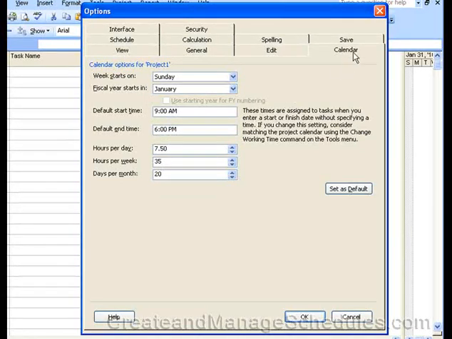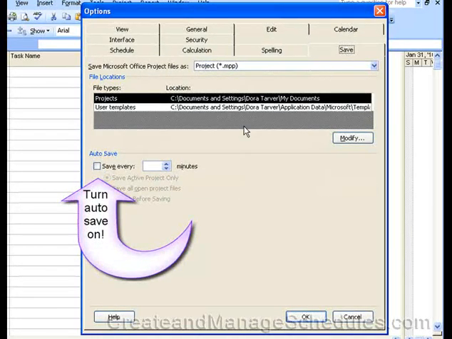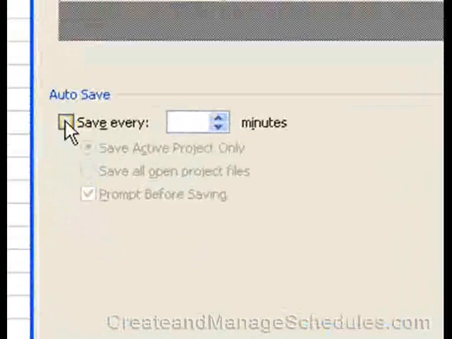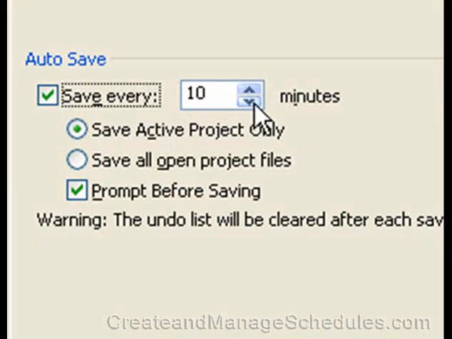Now on the Save tab, I recommend selecting Autosave and defining how often you want your project schedule to automatically be saved. You can have it saved often or not as often.